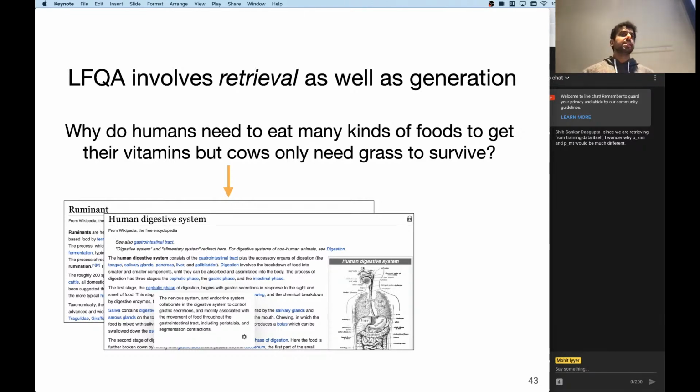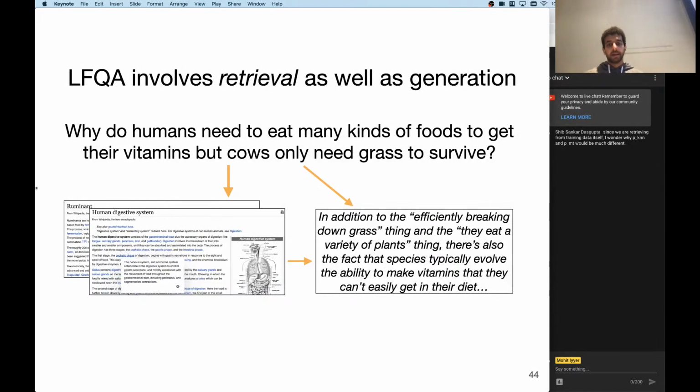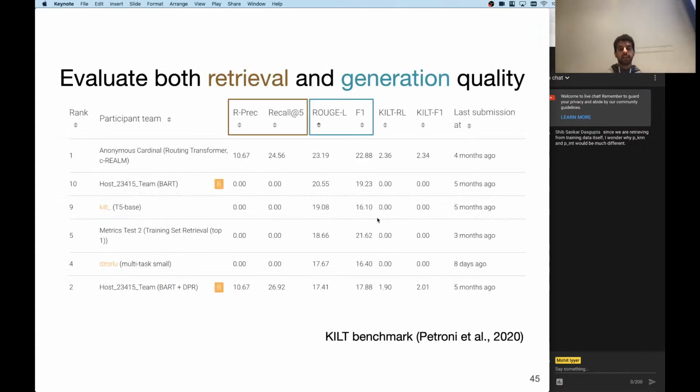So this is challenging, right? Because the language model has to understand both of these articles and then also understand the salient differences between these two digestive systems. And then it has to summarize those differences in a paragraph. So this task is incredibly difficult. We don't really have any models that can solve this to any major degree. But basically, given the question and the retrieved documents, you want the language model to generate the answer.